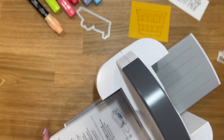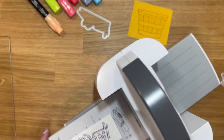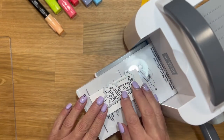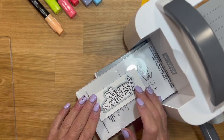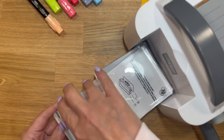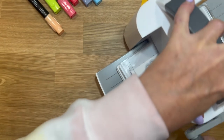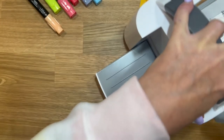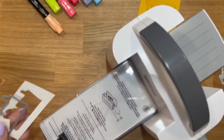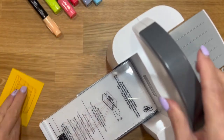Okay, let's go ahead and start all of these. Okay, grab that die. Try to move that down a little bit so I can line it up. That looks pretty good. We'll go with that, I think. Hopefully I didn't move it too much. Still looks pretty good lined up. We'll find out here in a minute. Yep, pretty good. I'll take that. Okay, and then let me grab the basket.